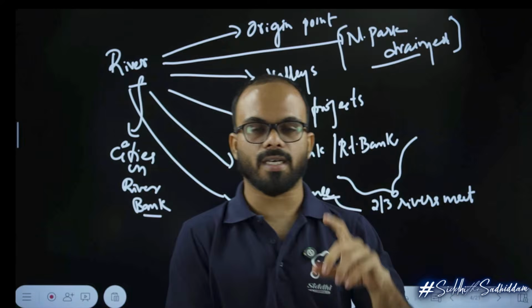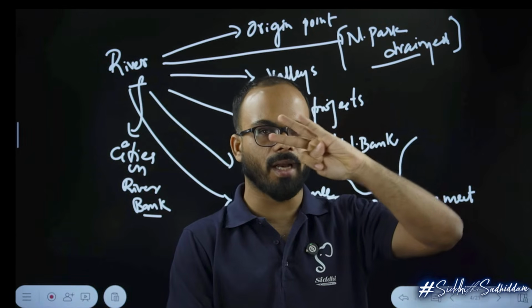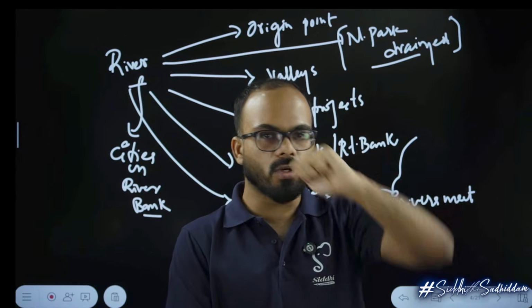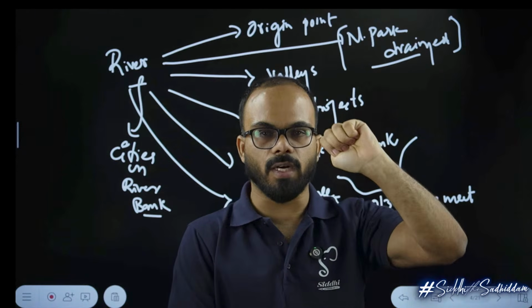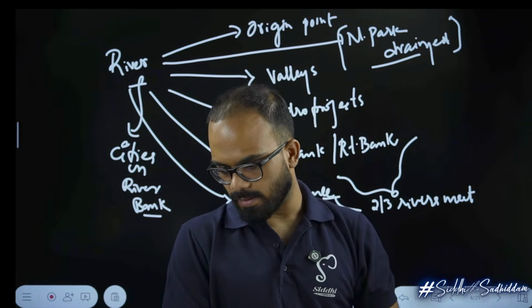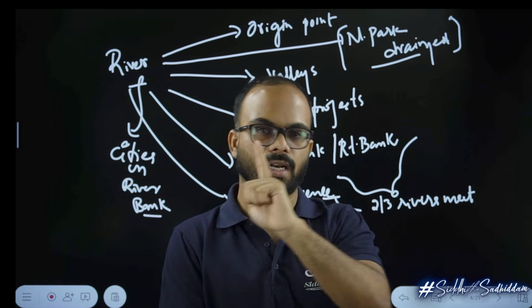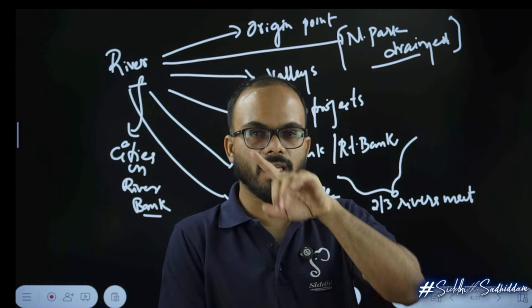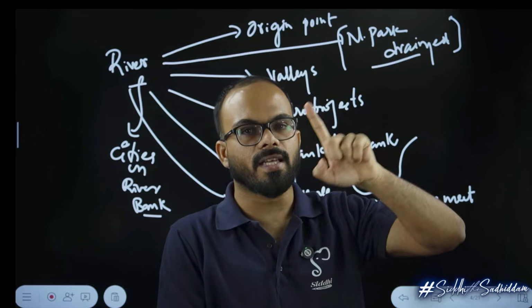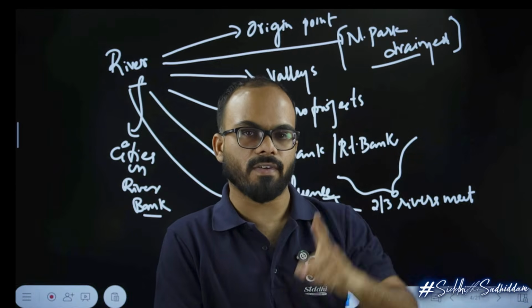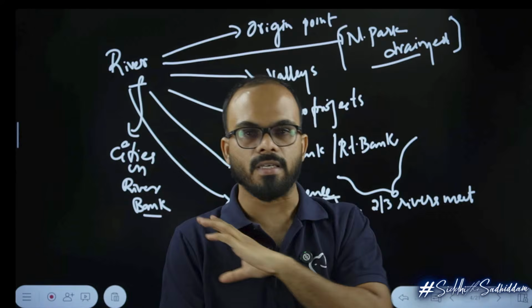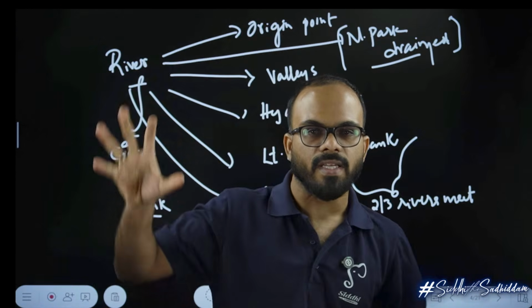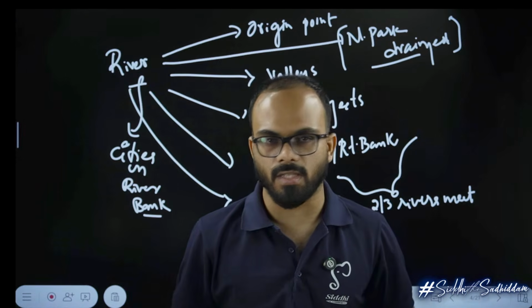Art and culture. In art and culture, I'll teach Buddhist architecture, temple architecture, cave architecture, one class on Ashokan pillars, one class on Mughal tombs and all. That's it. This is what I'll cover in architecture. Then I'll take one class on classical music, one class on classical dances. This part I'll cover in Astra. And in history, I'll take one class on charter acts, then one class on acts introduced after 1857, one class on viceroys, one class on governor generals, and one class on the administrative policies. So around 7 to 8 sessions I will take up, where I'll pick up the most important themes and I'll discuss those themes.